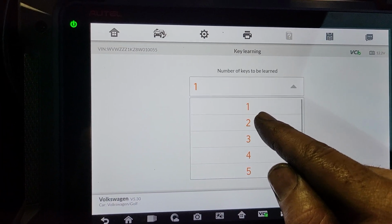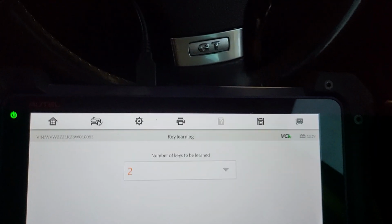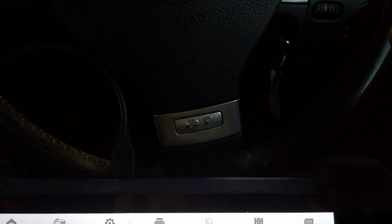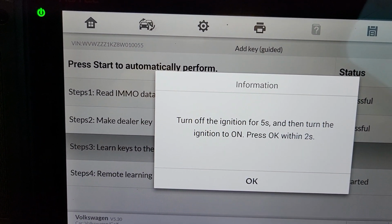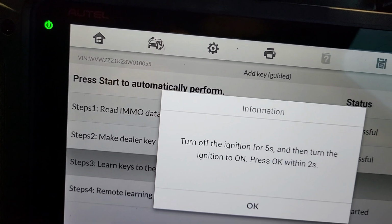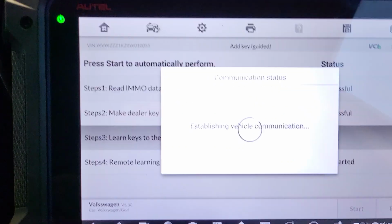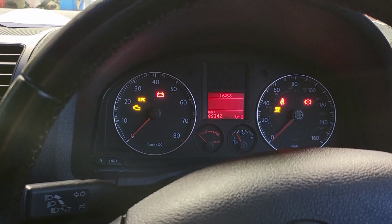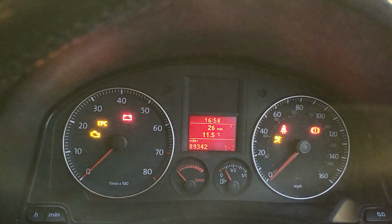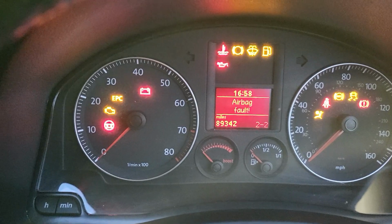Whenever you do a spare key on a Volkswagen Audi group car, you always have to reprogram the original key for the car as well. So we press 2 because we've got the original key and the key that we want to program. Press 2. Okay, turn the ignition off for 5 seconds and then turn the ignition on. Press OK. We insert each key. Okay, that's 1 out of 2, and then we take this out. Take the key we have. That's 2 out of 2.